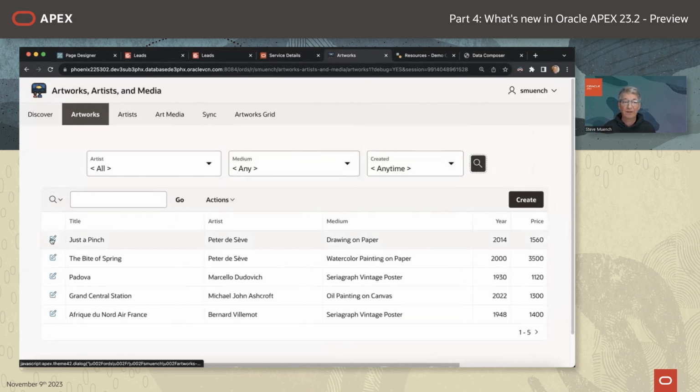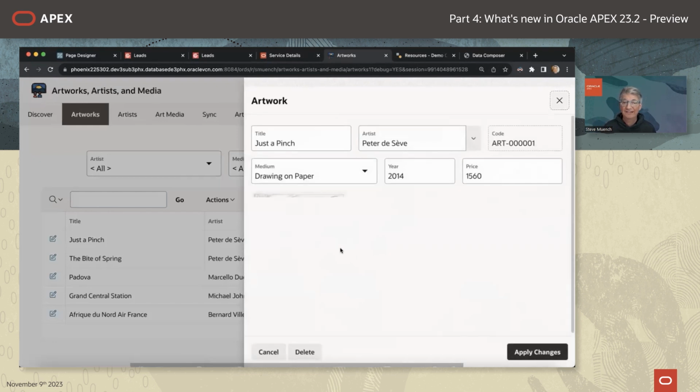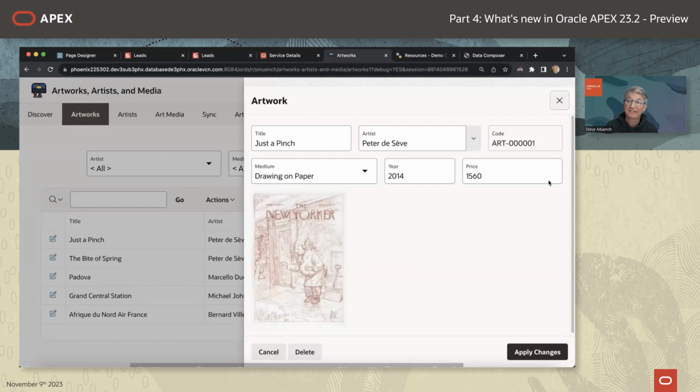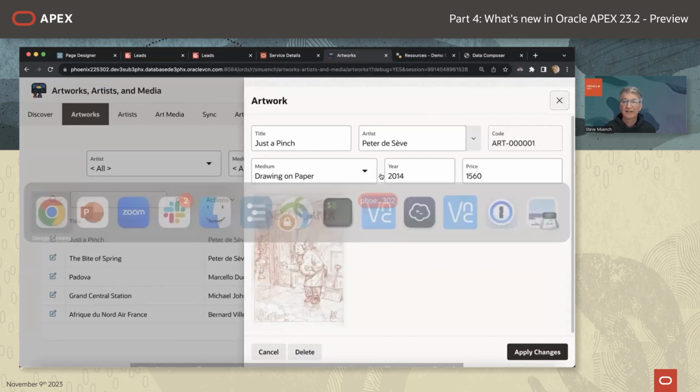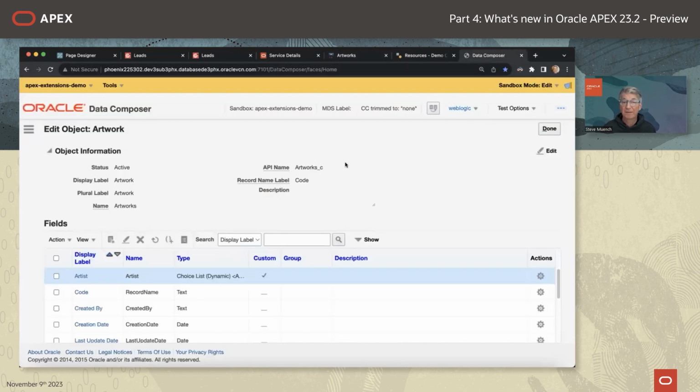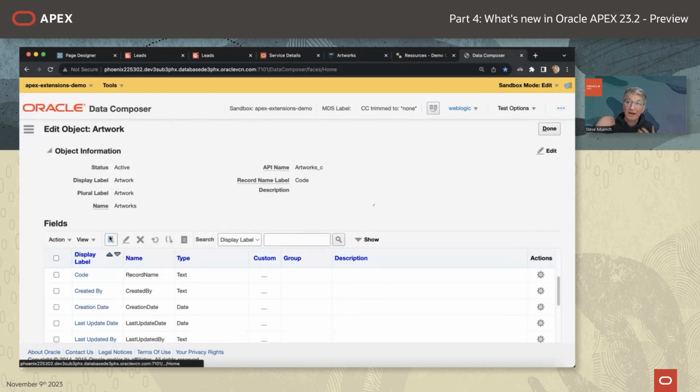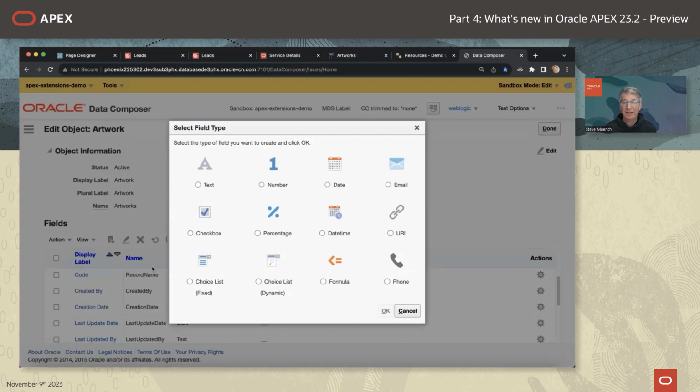Because, for example, this piece of art, I can see in the image here has got a signature on it. I'd like to be able to say, this is a signed piece of artwork. So it's a two-step process. Since this is a Fusion Apps backend, I can go to the data composer and say, in my Fusion business object, I'm going to add a checkbox field. I click OK.